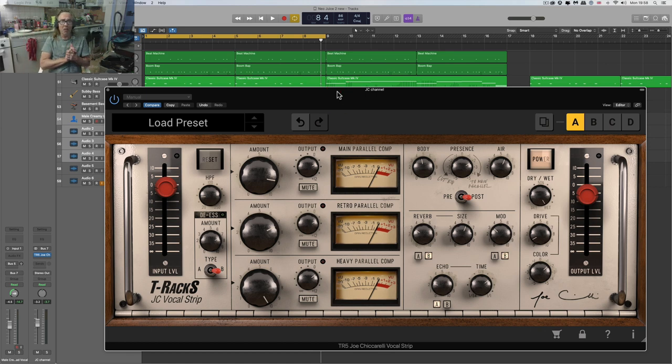It's similar to the IK Multimedia Lurssen Mastering Console which has those overall macro controls — very immediate and quick to use. It'll get you any type of vocal sound, from biting edgy to slot into an incredibly loud and busy mixed rock vocal, to your old retro styles beautifully, and everything contemporary smooth as well. The beauty of it is that everything's in one panel so you can tune, tweak and really sculpt that vocal sound without having to have this ghastly mess of endless plug-in wrappers open all over your screen. Ladies and gentlemen, boys and girls, there it is: the T-Racks Joe Cicciarelli vocal strip. I'll leave links below. Try it out for yourself — the beauty of IK products is that without any dongles, you can try their stuff and they give you a really proper demo of at least 10–12 days. Very, very impressed with this. I'll see you for more videos soon. Ciao!